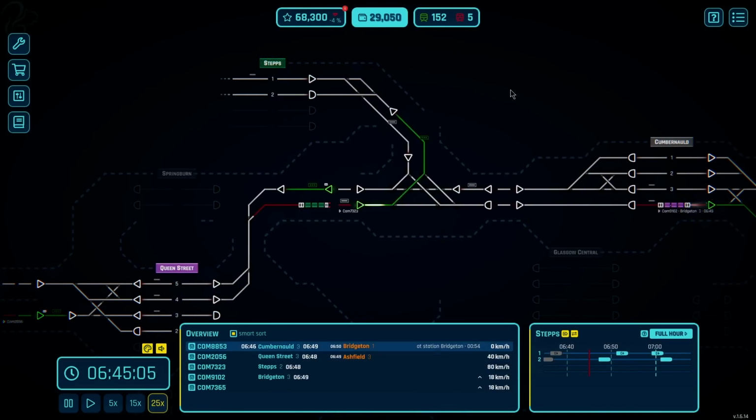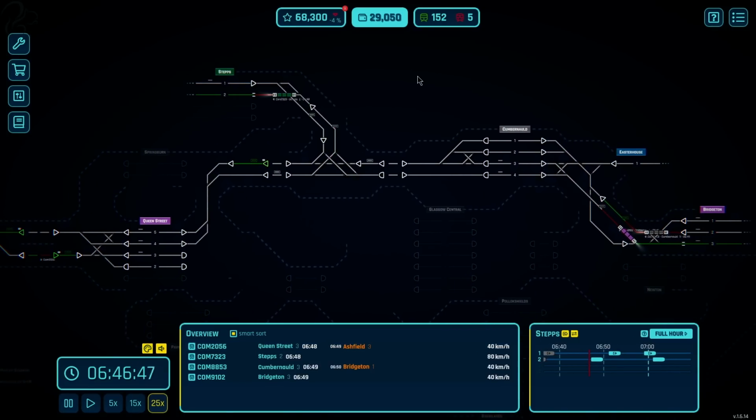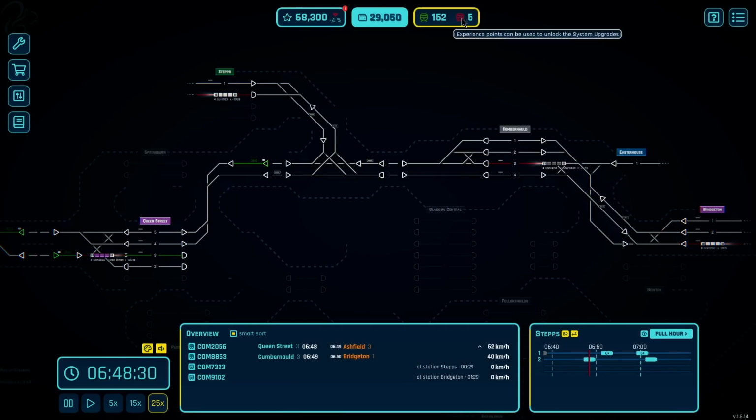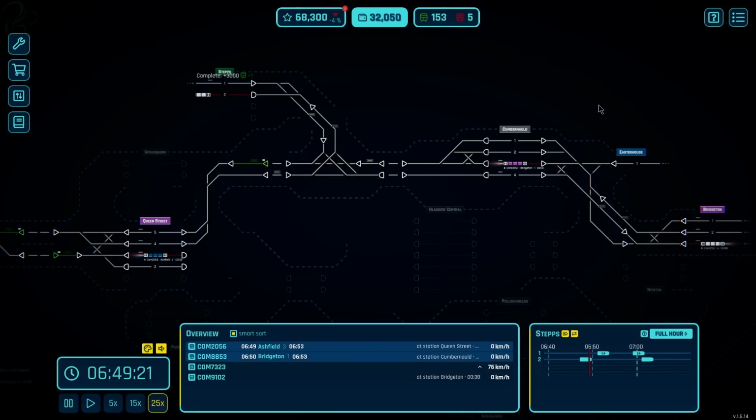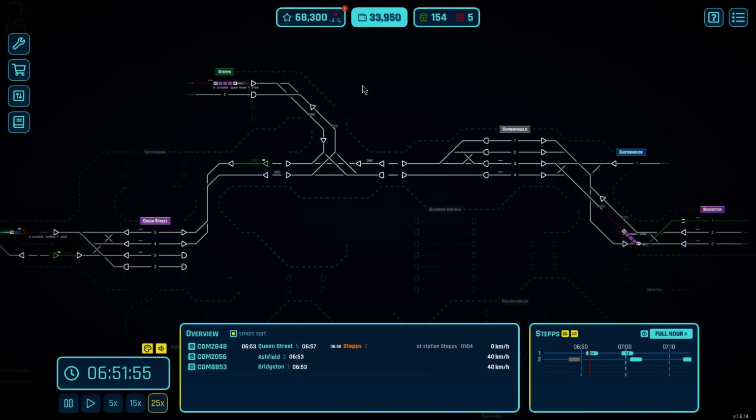But that's it. I think we're now at the point where our entire network is fully autonomous, except we're not earning any of these red experience points because we have nothing to generate red experience now, unless we manually bring in freight trains or we take the next step and start moving towards coach yards.